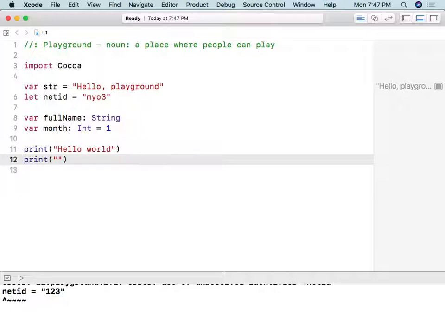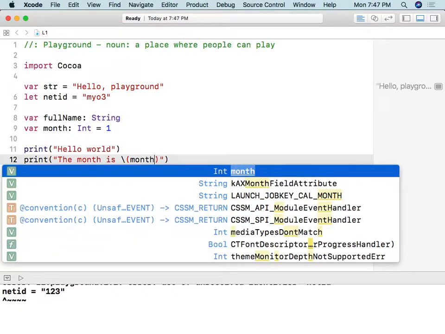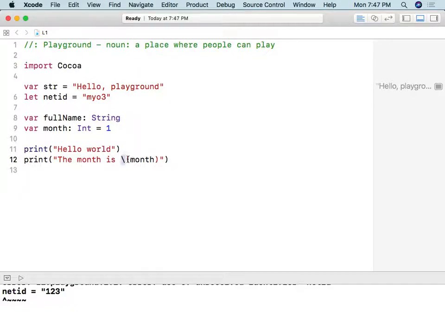So, for example, I might write a string, the month is, and then I want to use my variable month. And this syntax of the backslash, parentheses, close, and then another close parentheses, this is how you put strings inline. So you don't need to do the whole plus thing that you might do in Python or Java.